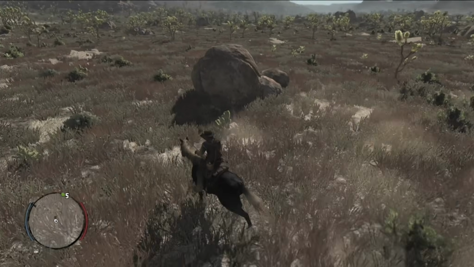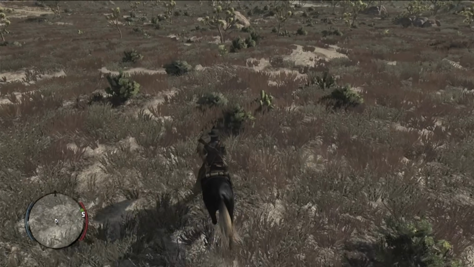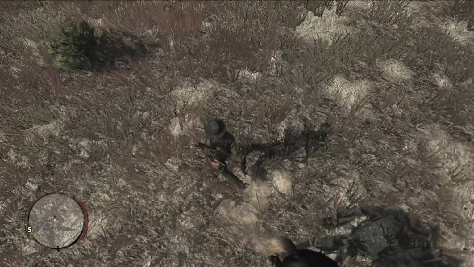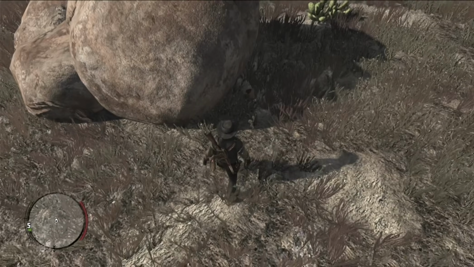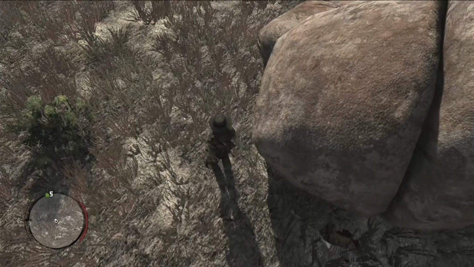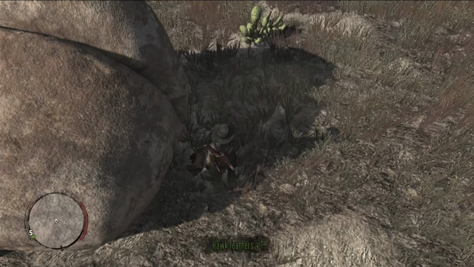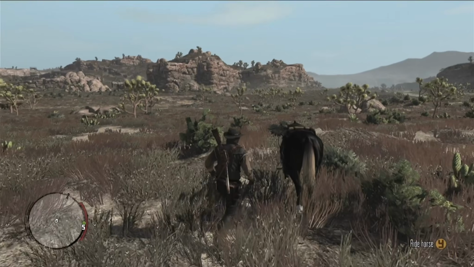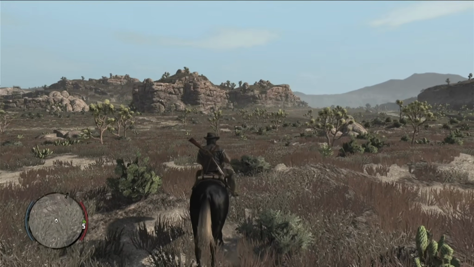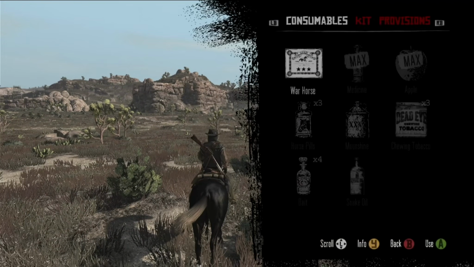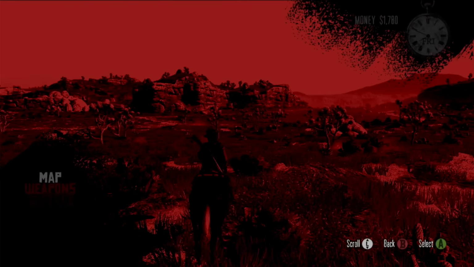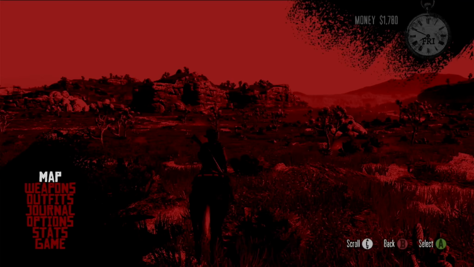There we go. Got a kill. Somewhere around here. There it is. Oh, there it was. Nice. And back to my horse. I don't need to set up a camp. I'm just showing you that it actually works and plays and everything.